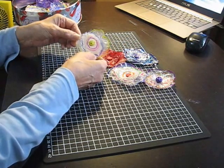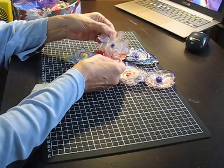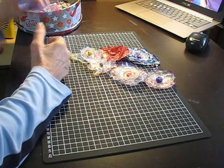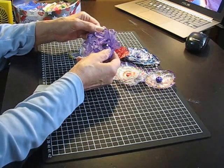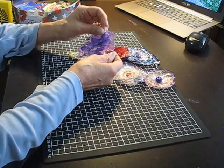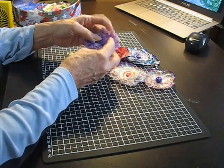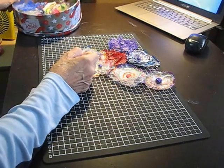So yeah, there's a few of my flowers. Some of them are really wrinkly and funny. Then I did some with petals, and then I did some with petals with the paint on them and a bead in the middle. And these went really funny, curly, all in different directions. Love it. Love the texture and the crinkly sound. So I call them my crinkle flowers.